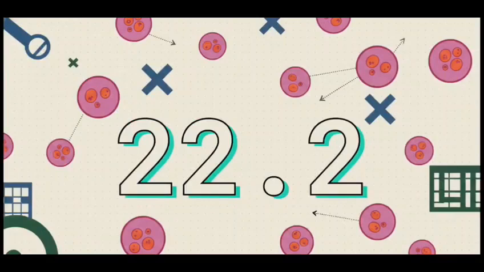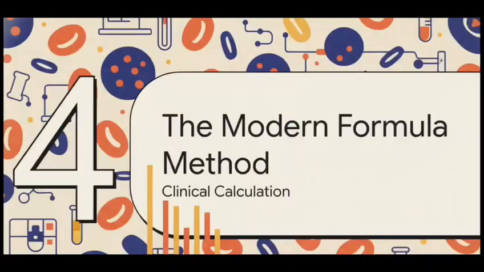If you take all those constants, the dilution of 20, the area of 9, the depth of 0.1, and do the math, it simplifies down to one single number. A little magic number you just have to memorize for your exams, 22.2. So your actual calculation is super easy. It's just the number of cells you counted, N, times 22.2. Boom! That's your AEC.